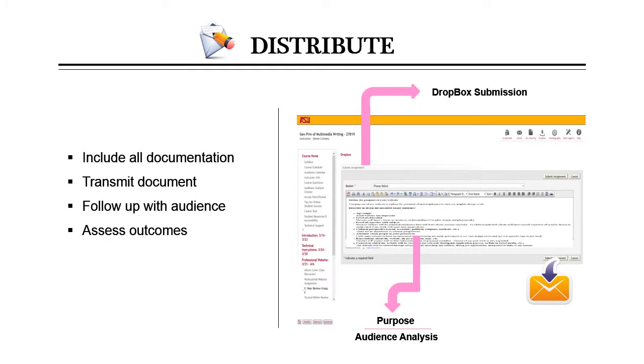With planning, research, drafting, and review of my work complete, it was time to move to the distribute step of the PSA. The key elements of this step are: to include all documents with the assignment, transmit the documents to the intended audience, and if at all possible, follow up with the audience and assess the outcome of your work. After checking all documentation and making sure all visuals and text were posted to the website, it was time to distribute my assignment. I did so by submitting the purpose of the work, the audience analysis and hyperlinks, and any relating materials to the Dropbox within the course site. The steps of the PSA were now complete.